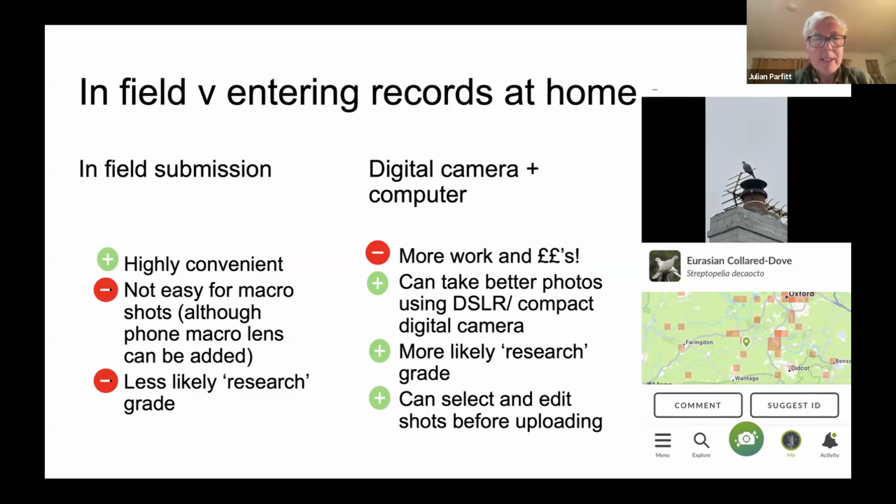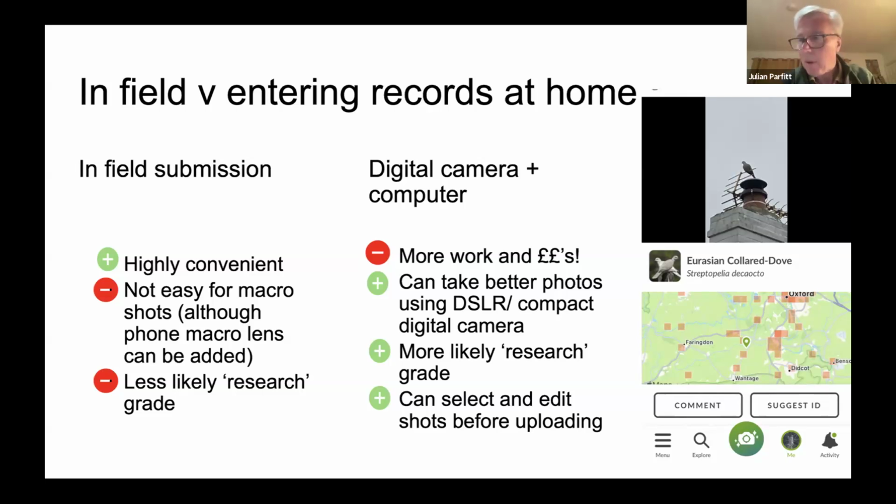So the result is, trying to do everything in the field, you might get more records more quickly, but you may be less likely to achieve the research grade in terms of the quality assessment.